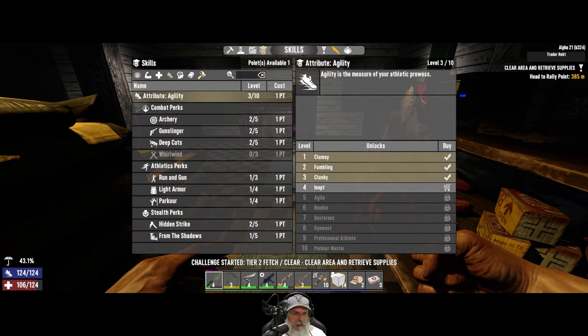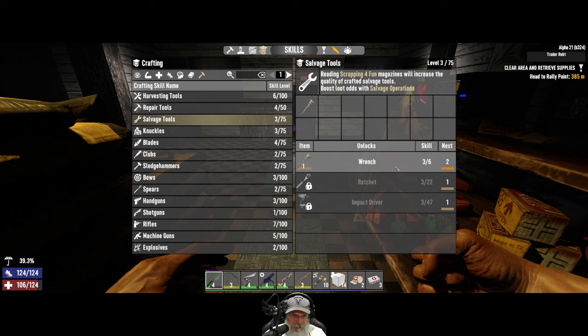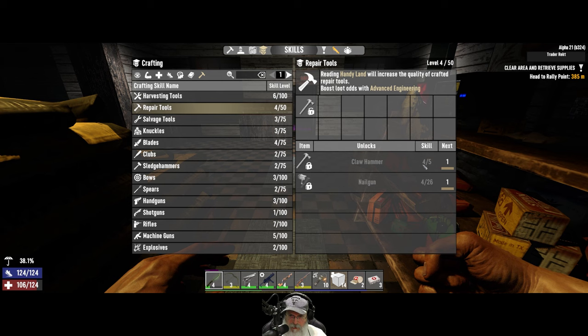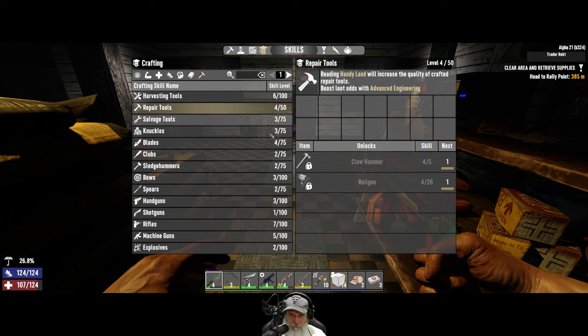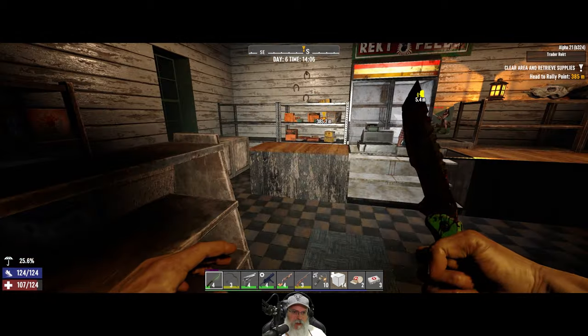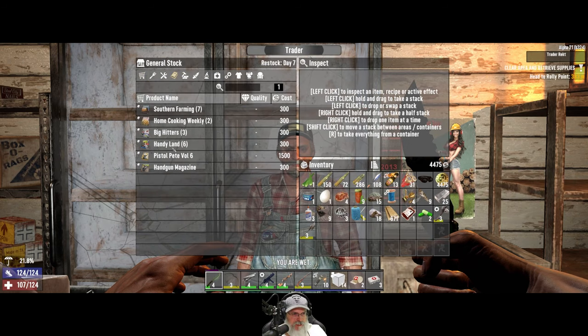All right, let's take a look at our situation here. So we can already make a level 1 wrench, which we can do at the workbench, so we're okay there. Oh man, we're one damn point away from a claw hammer. Son of a beach. Son of a beach nut. And we're about, no, yeah, we're about 5 points away from being able to make iron tools. Oh, that sucks, man. Okay, well, all we need to do is find one more book for tools. It doesn't have any that affect tools.